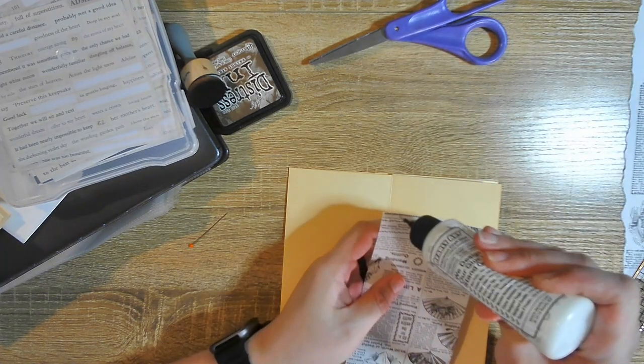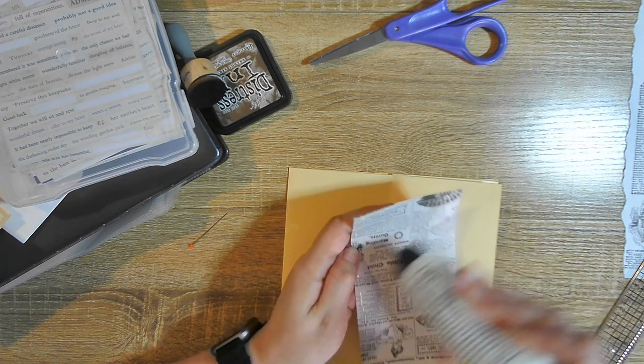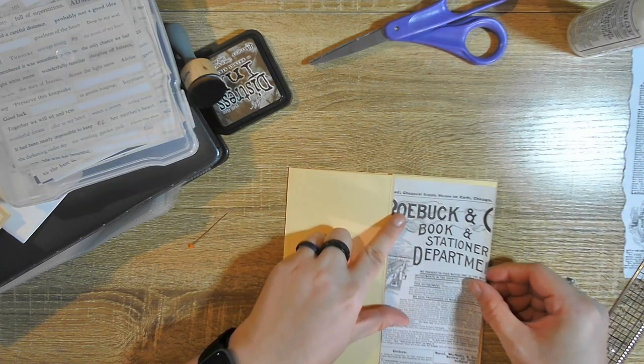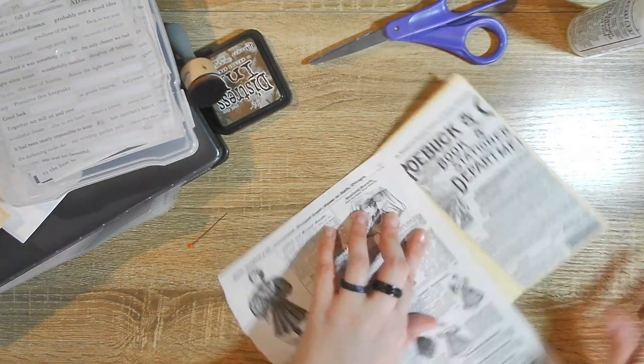I'm using the same side of this because I really wanted the stationery. I mean, come on. The book and stationery department. So. Anyway, I never went back.